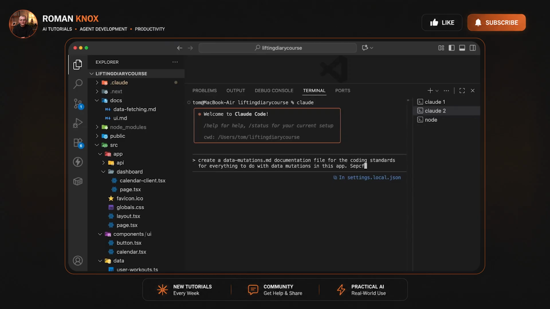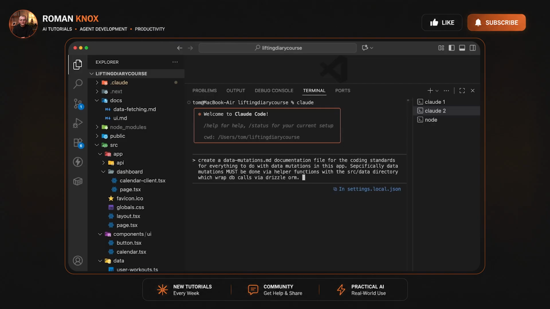So then let's say specifically, data mutations must be done via helper functions within the src/data directory, which wrap database calls via Drizzle ORM. Then because this is a Next.js app, I only want data mutations to be done via server actions, or server functions as they're known in React.